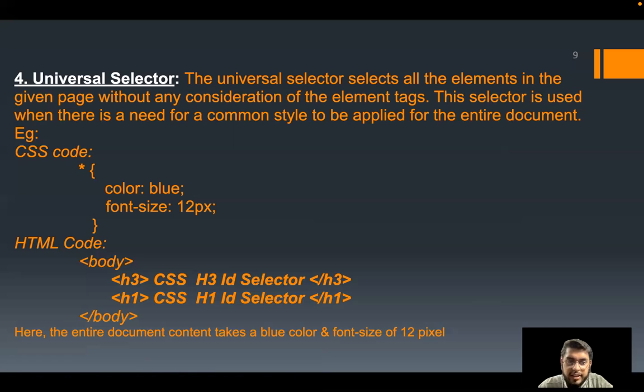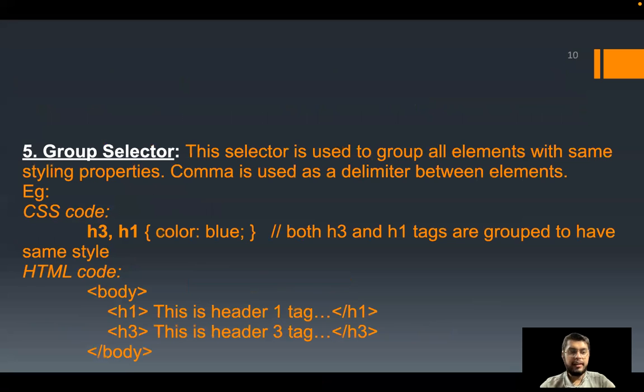In the HTML tag, it's written H3, H1, and so it doesn't consider H3 and H1 or any other tags written. It will change the whole document or the whole web page with this color blue and font size 12 pixel. It's very simple. To change all, we are not specifying any name, ID or class. We just specify all things. Okay. Next up, we have group selector.